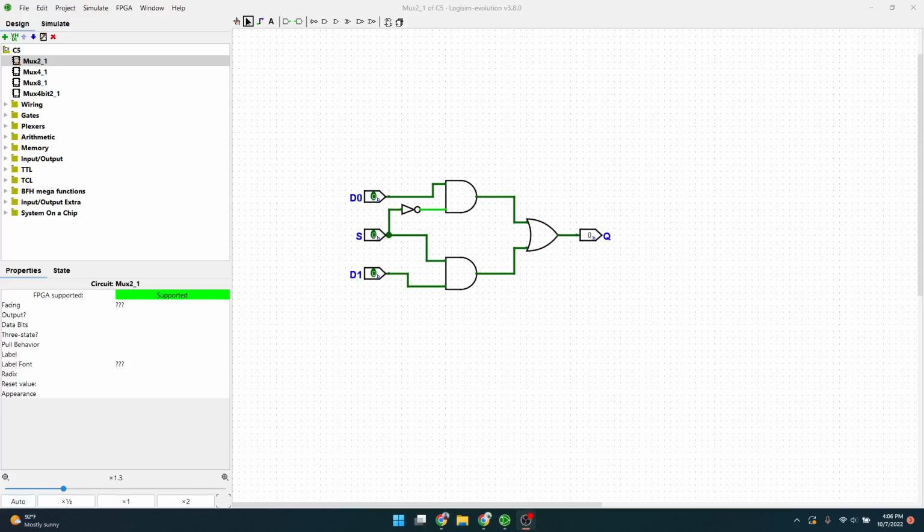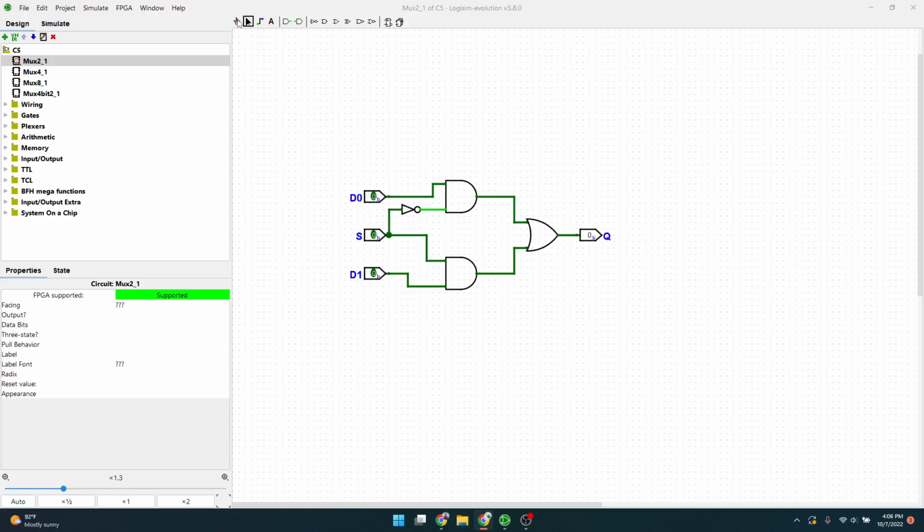Hello and welcome to my fifth combinational circuit video. This one will be on multiplexers. It's essentially another way that you can make decisions with logic gates as to which piece of logic you would like to operate under. That's a very broad definition, but you'll understand as we continue forward.